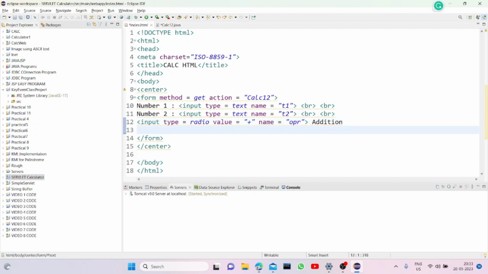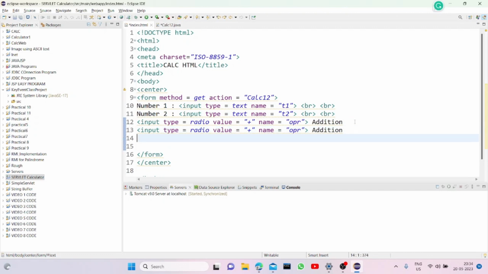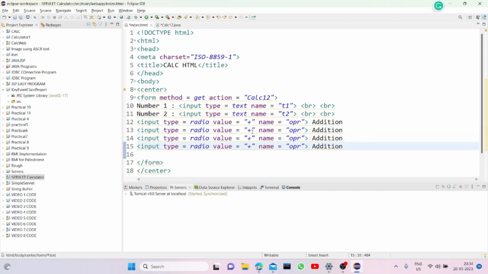So the radio button's value will be plus, and the label corresponding to that radio button will be addition. We'll copy this whole statement because four things we will be doing: plus, minus, multiplication, and division. Here we'll write addition, subtraction, then multiplication, then division.